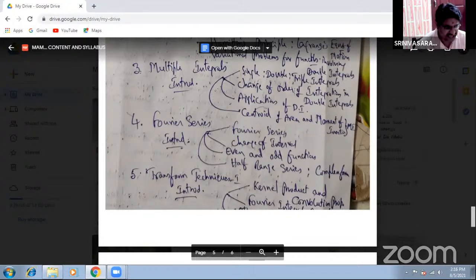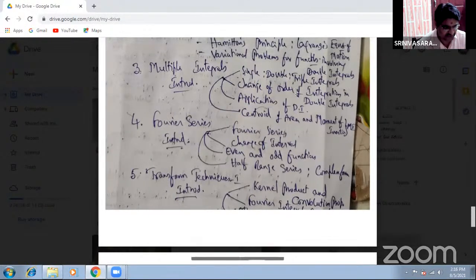And according to here, change of order of integration means replacing y by x and x by y in the order of integration. There are two types of parts. First you have to take the y, and then you have to take the x. Now that is the order of integration, the change of order of integration in a double integral region.